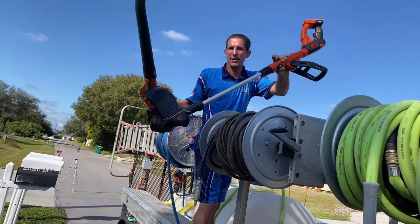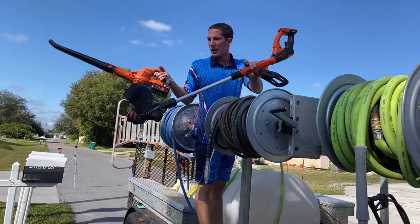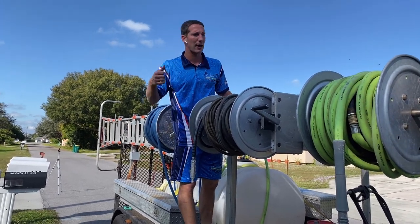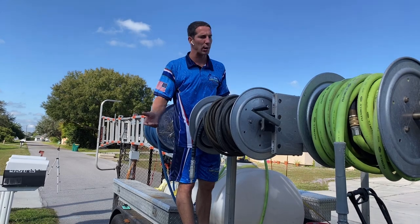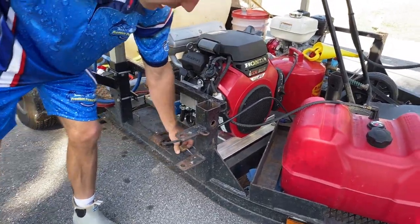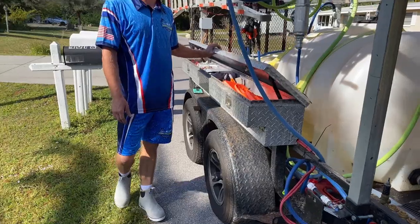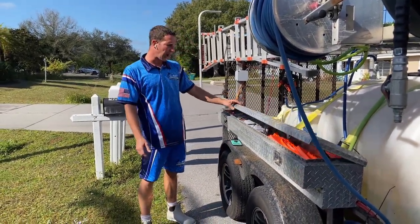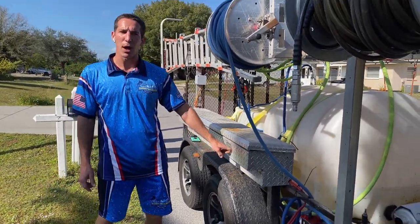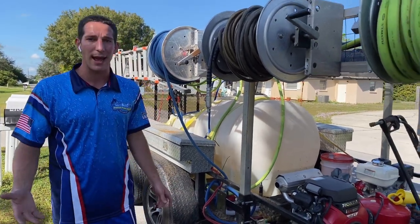I have a little electric leaf blower — came in a package deal for about $150. I use it to tidy up yards after a job. I plan on upgrading to a backpack blower eventually. All my expensive equipment has cords running through that I use to lock everything up. My batteries are about $230 each — $500 worth of batteries alone. People are thieves. Make sure your locks actually work; if you buy a cheap box with broken locks, you can replace them for $10–$15. Don't be lazy about protecting your equipment.